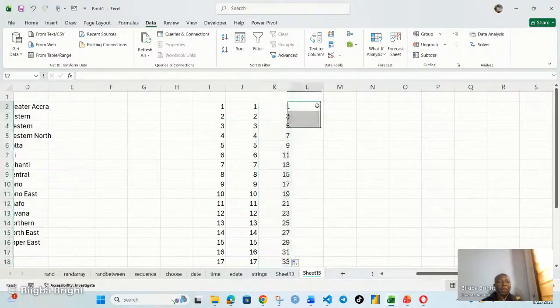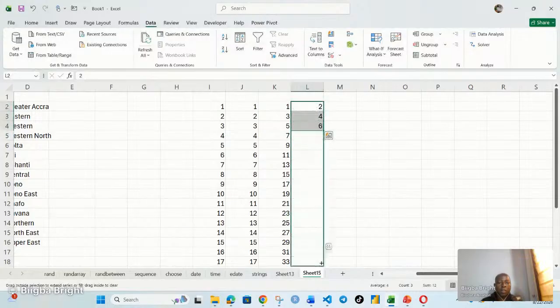The same way, if you want to list, let's say, even numbers, you can start from 2, follow by 4, then follow by 6. At this point, Excel has seen the pattern. So now highlight all of them, come to this point and then drag. You see that the pattern has already been established. So it's going to give you 2, 4, 6, and then in that order. So these are the ways that we can actually do listing.